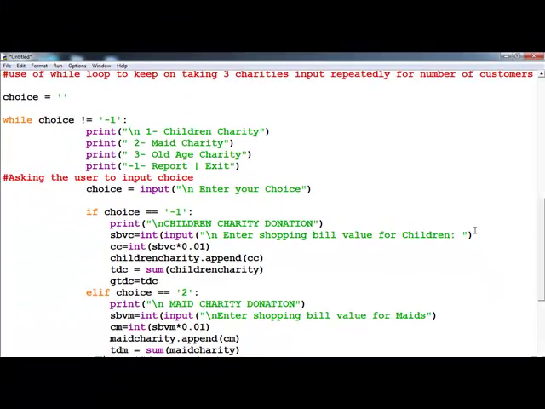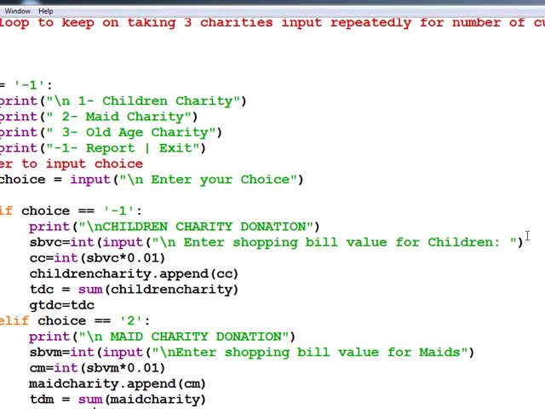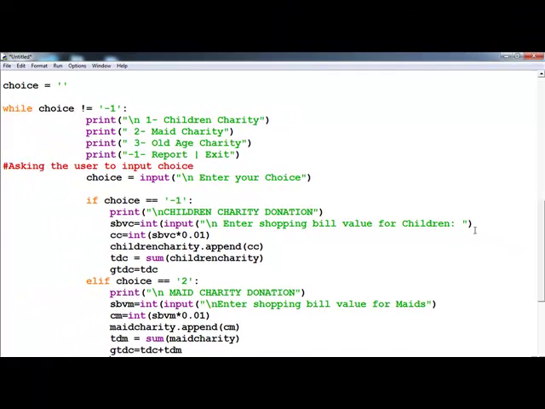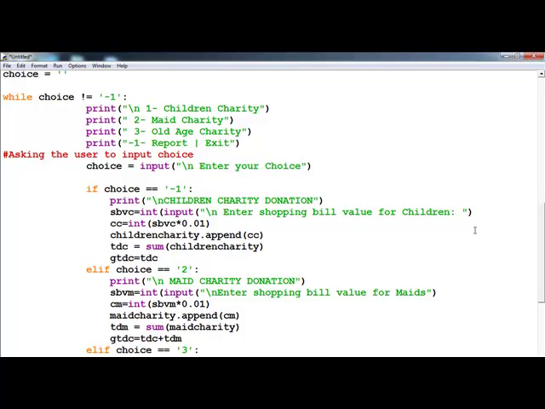You come back again and calculate GTDC equals TDC plus TDM. Now this total will be carried forward to the third choice. Else if choice equals 3, then what to do? Again the same structure will be followed.